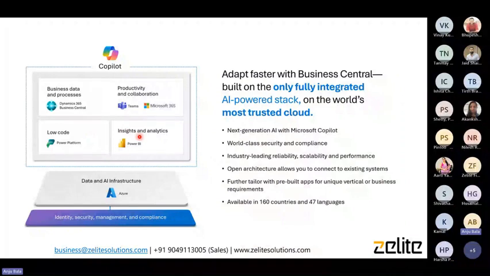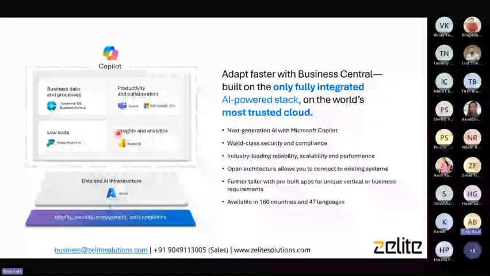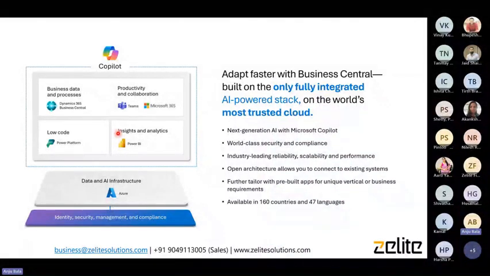And the fourth and most important thing is insights and analytics, because if you have the data, you know how to do the collaborations, you know how to create any kind of mobile applications and so on. But the most important thing for any organization is how you do enterprise-level reporting, how I will create the analytics and dashboards. There the Power BI comes into the picture. And the whole stack is completely enabled with AI, which nowadays we always call Copilot.